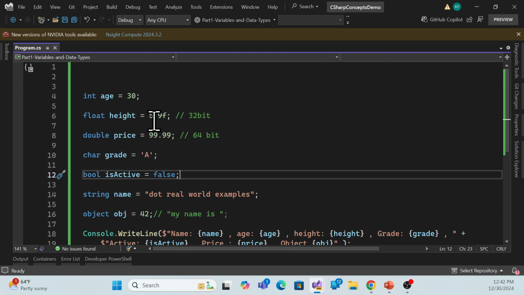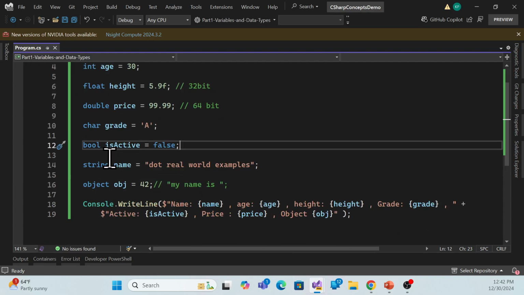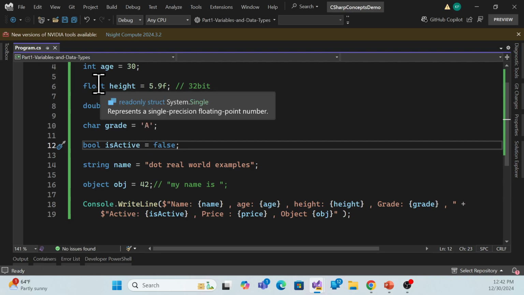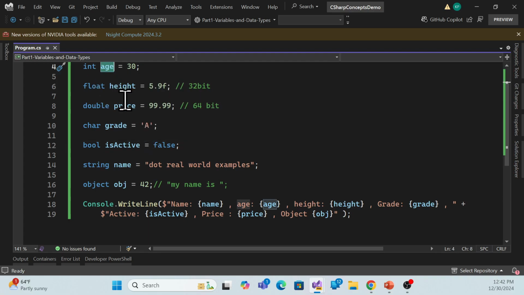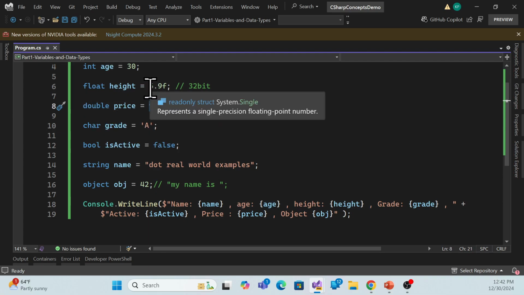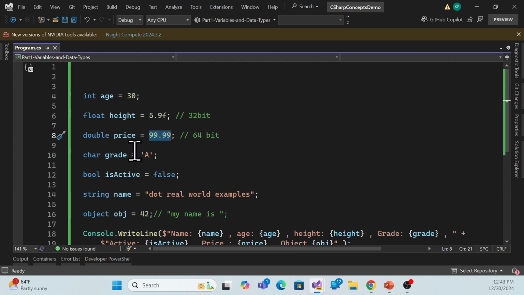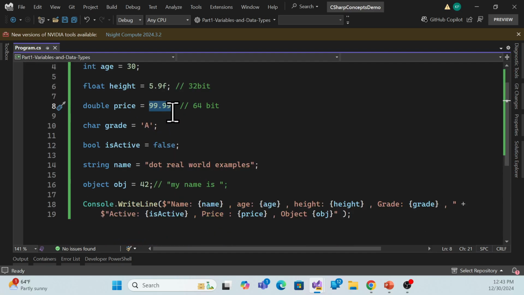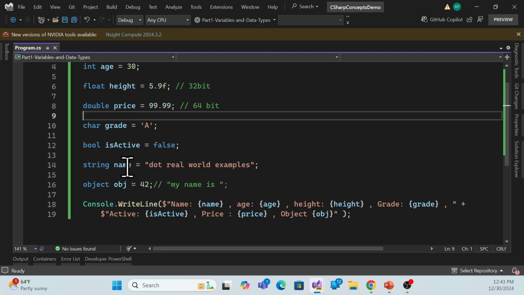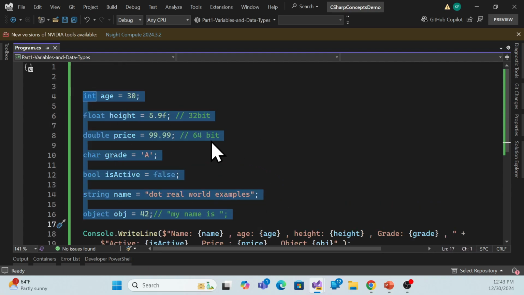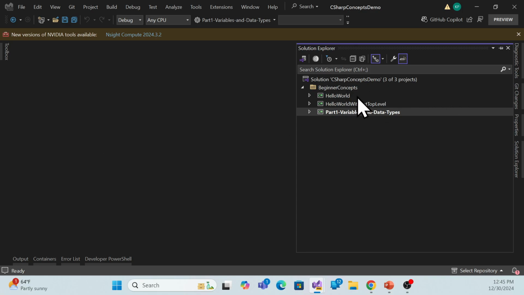And concept wise, if you closely look over there, variables hold the data, different types store different data, and also a specific type is defined. So as a concept, if I tell you in one short line: variables hold the data, and different types store different data, like number, text, or logical values, right? So those are variables. We will move to the next session, which is implicit and explicit data type casting.